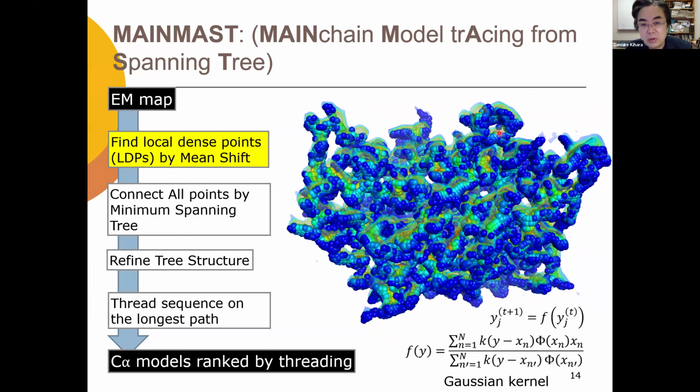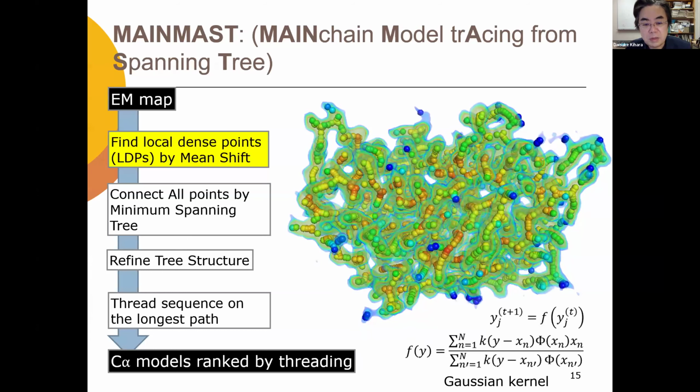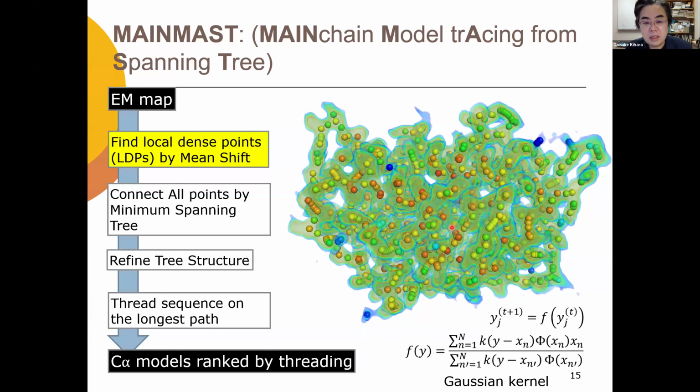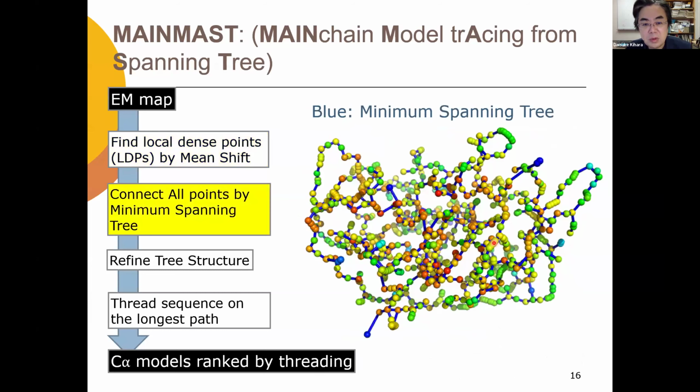Those dots are showing the positions with high density values. Now we do local clustering step by step to identify the representative points of the high density regions. Then after that, we connect those dots by edges, by lines, which now look like this.